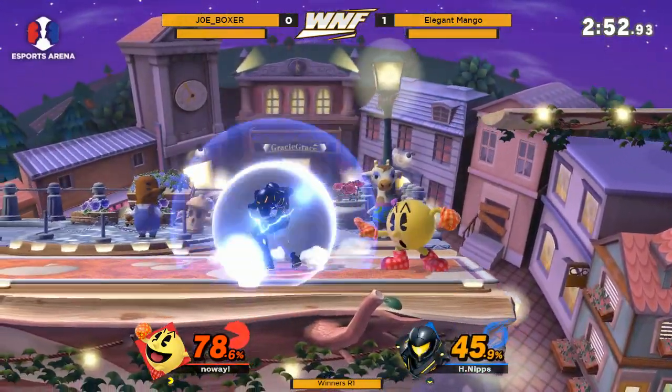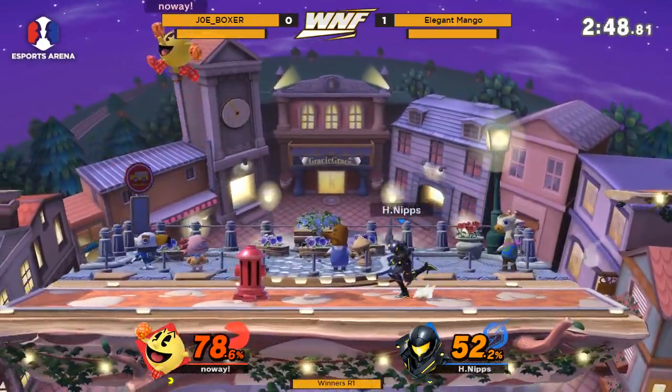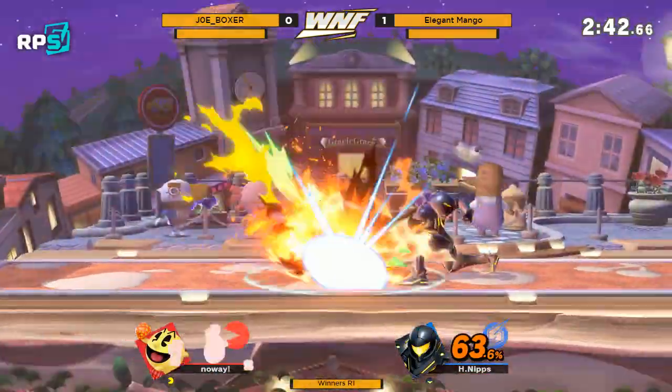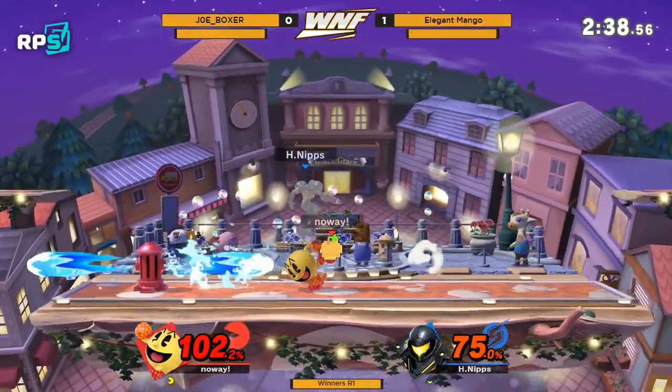Nice, that was a good stall with the hydrant because he might have gotten spiked if he hadn't done that. Yeah, got a nice mix-up in there. Has control of center again. Throws the apple, bounces off the water. Fantastic job. Oh, Elegant Mango with so much pressure on the ledge right now. See if he can cover this landing. And the hydrant, you have to be wary of that, even at a high kill percent.